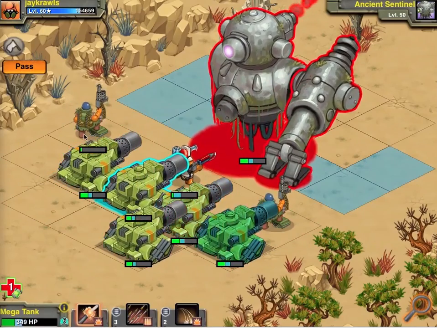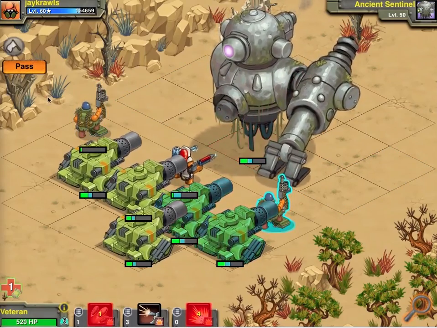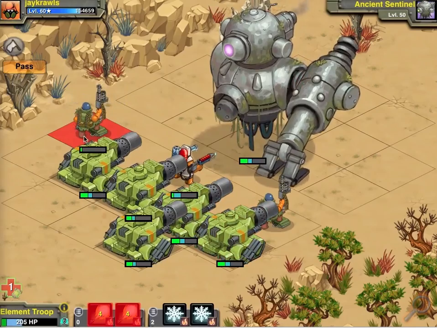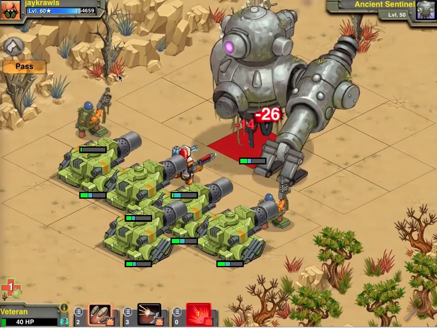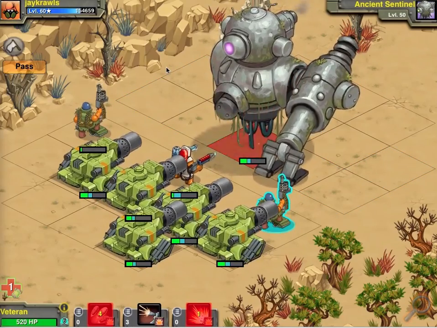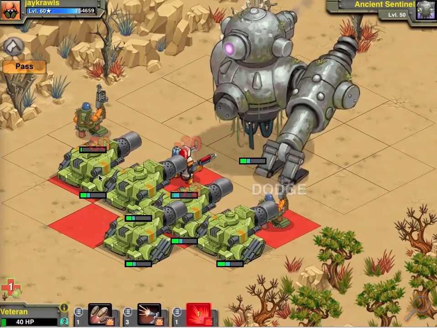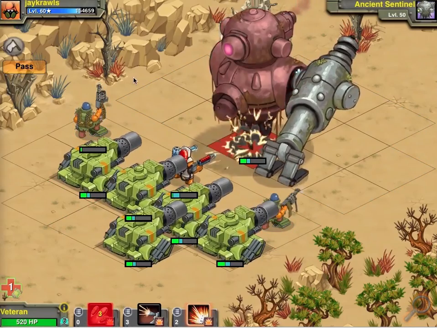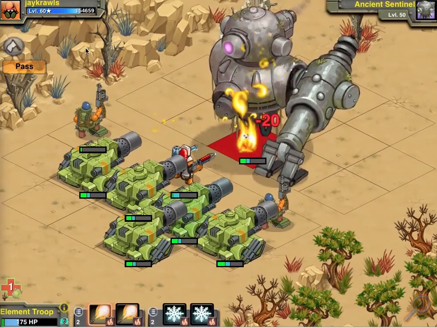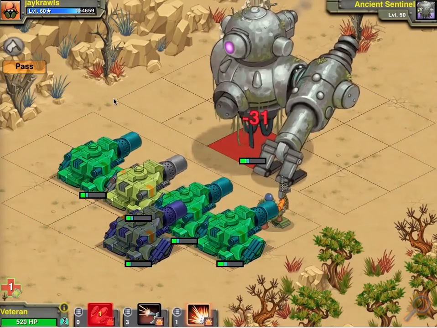The reason why he's not getting anywhere near 148 or 181 damage per shot is because of the high defenses of the Ancient Sentinel. Its armor and defenses are so high that you're never going to get near what the damage is. Between those two shots, the vet's middle shot, which is the machine gun shot, does 50% armor piercing, so I wouldn't use that shot as much as possible. The Elemental Trooper's fire damage is pretty much just going to take off armor.